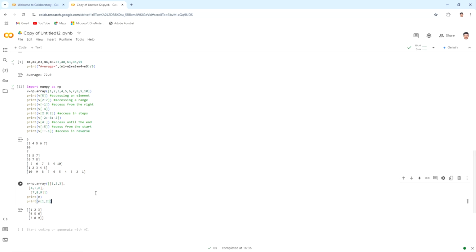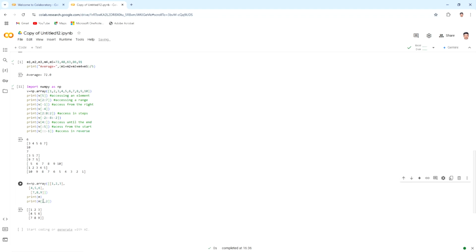Note that the numbering starts from 0. So, this is the 0th row, this is the first row, and this is the second row, right. Similarly, 1 4 7 is the 0th column, 2 5 8 is the first column, and 3 6 9 is the second column.